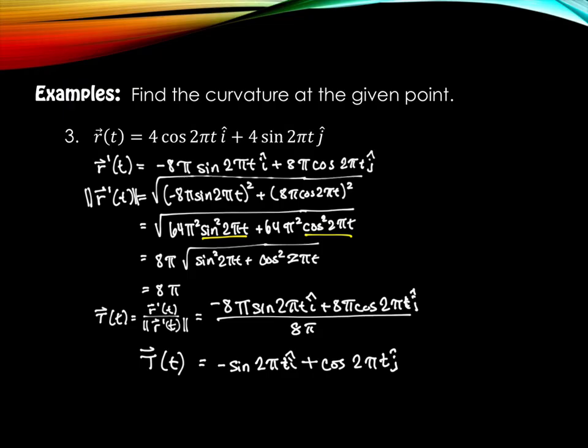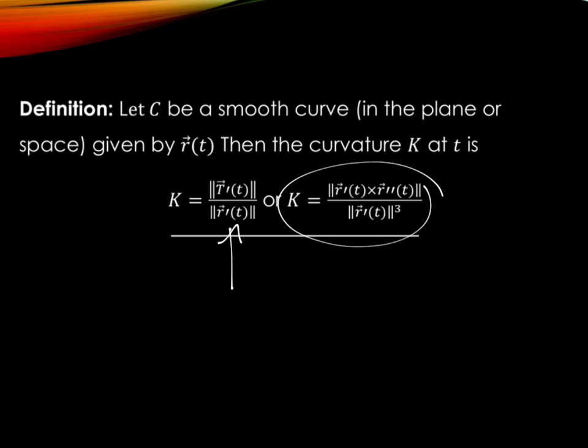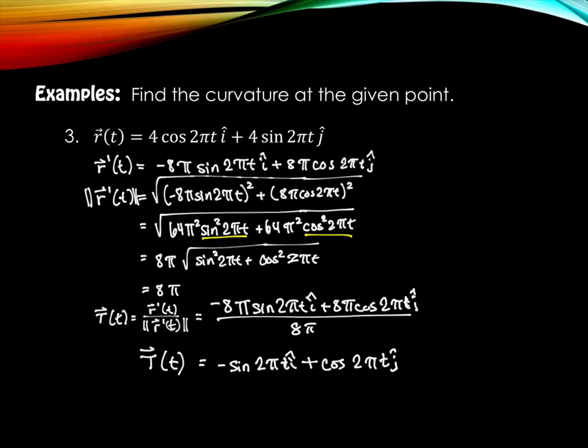All right, so taking a look back over here, the next thing we're supposed to do is, well, the whole numerator of the first piece is the derivative of what I just found. Okay, so that's where I am at this point. I found T of t. Now I need to find T prime of t.